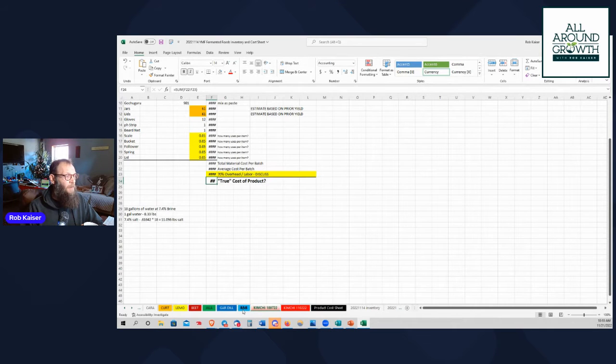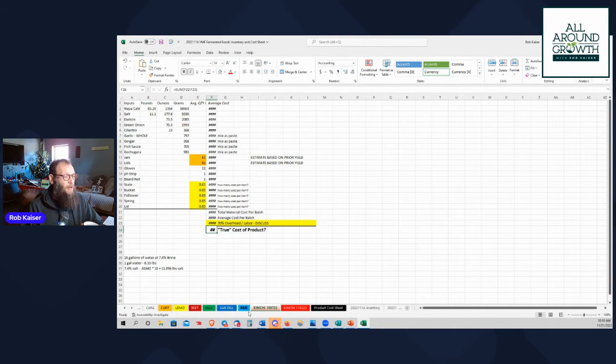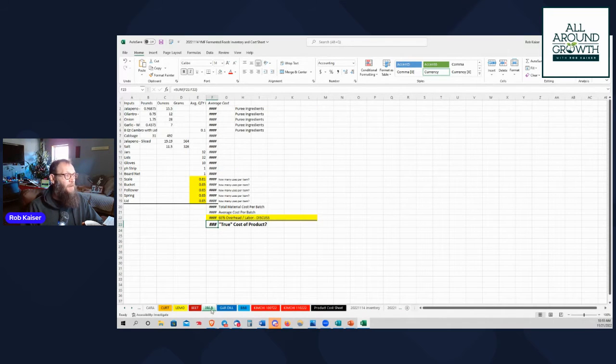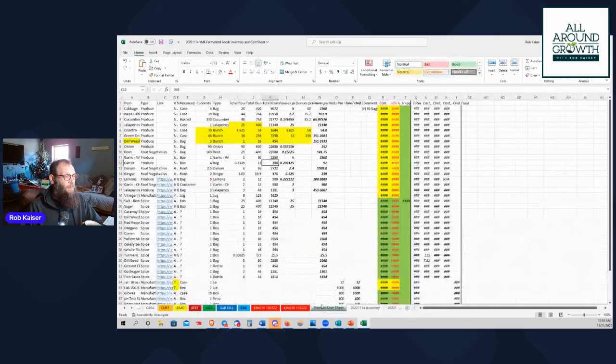So we've got different batches of kimchi being costed out, bread and butter pickles, garlic dill pickles. For everything that we do, we have created a spreadsheet identifying the costs. And what's important is that first and foremost, we do this, okay? Because you may have an idea that you want to do something.